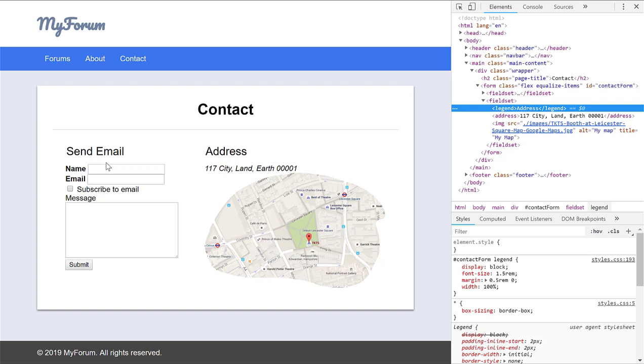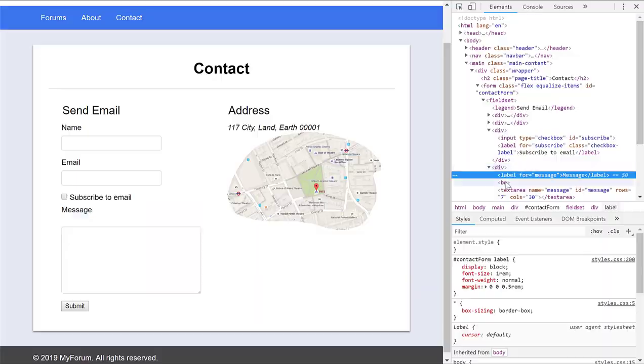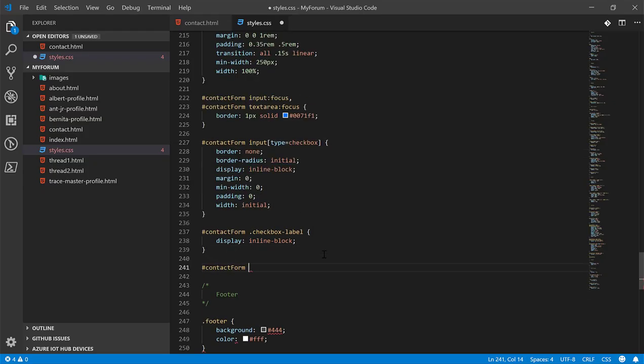Okay, and next what we'll do is go ahead and style these. I kind of like the way Bootstrap looks, so we'll make it look like that. Okay, so that took a while. Looks like we have the inputs working properly now. Now let's style this button and make this button look nicer.